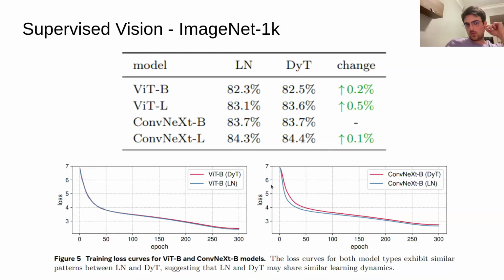What is this B, by the way? Vision transformer B. I think it's just big and large, maybe. I'm not sure. It's the size, I'm pretty sure. In the original ViT paper, they have different sizes of vision transformer, right? So it's just how many parameters, I'm pretty sure. Okay, thank you.